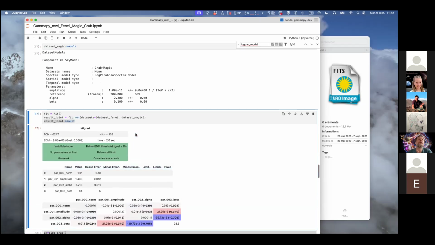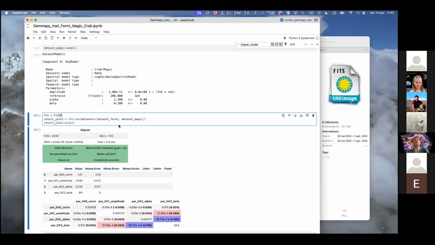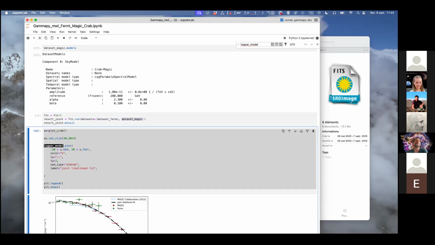Now we're not going to change a lot of things in the fit. We're just going to tell the fit that we have different datasets, and we're going to be fitting the model that was in each dataset, with Fermi and with MAGIC.